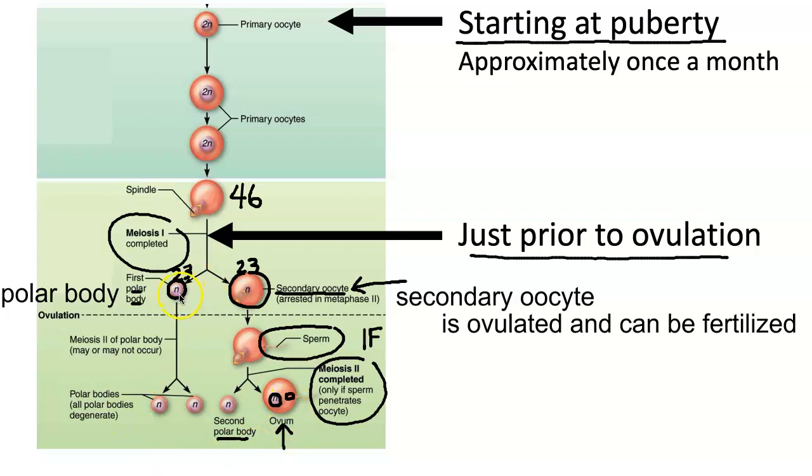As far as the first polar body goes, it is going to be clinging to the secondary oocyte at the time of ovulation. And it may or may not undergo the second meiotic division if it lives long enough. It could undergo the second meiotic division, giving us 2 more polar bodies, or if it dies off, then obviously it wouldn't divide. Whether that polar body divides or not doesn't matter to us, because these cells can't become fertilized. These cells will eventually die, and so whether it divides or not, it doesn't make any difference at all. And so those are the meiotic events, the events of oogenesis.